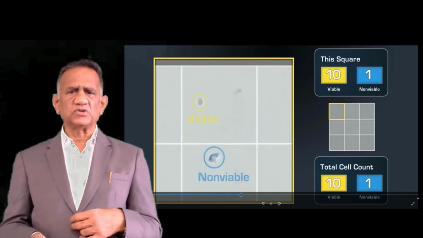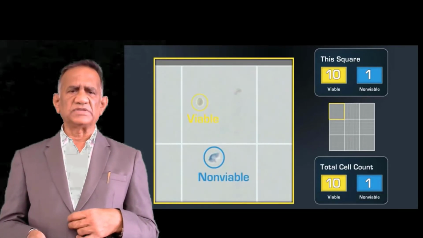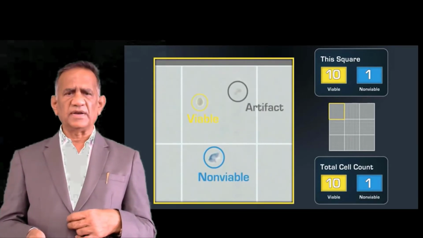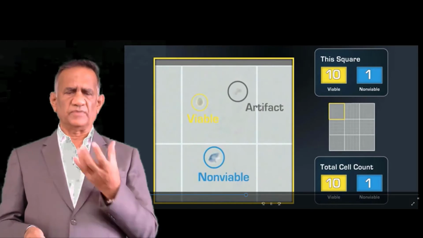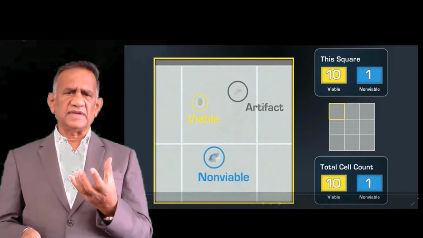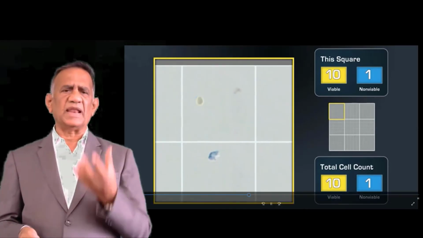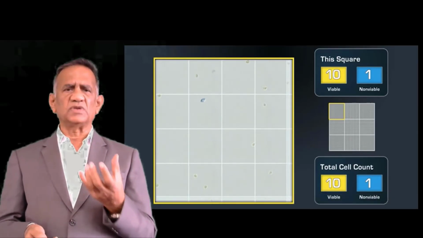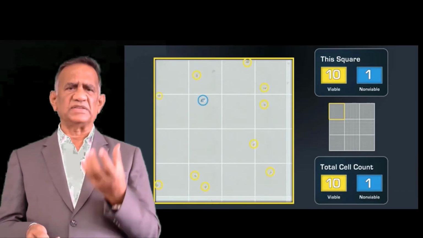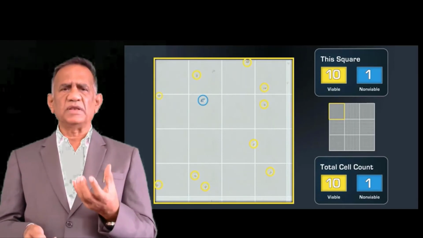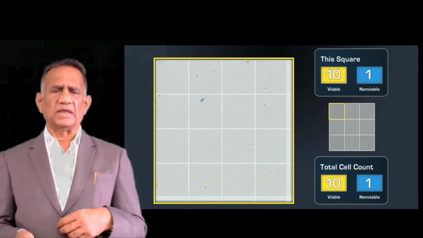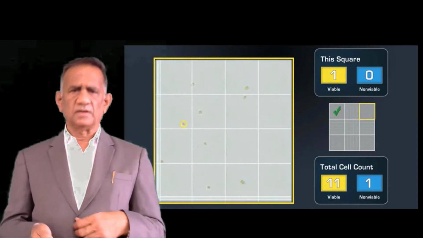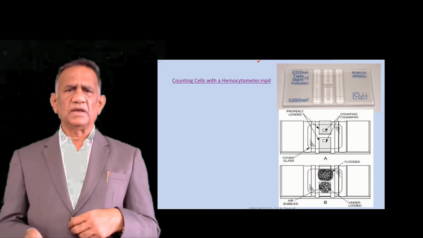So what is shown here is a non-viable cell. This non-viable cell, what does it do? It takes the stain sooner. The dead cell takes the stain sooner than the live cell. So that's what it is, a dead cell that is taking the stain. We should not get this mixed up with a live cell. So it has to be a non-viable cell. Okay. Next.